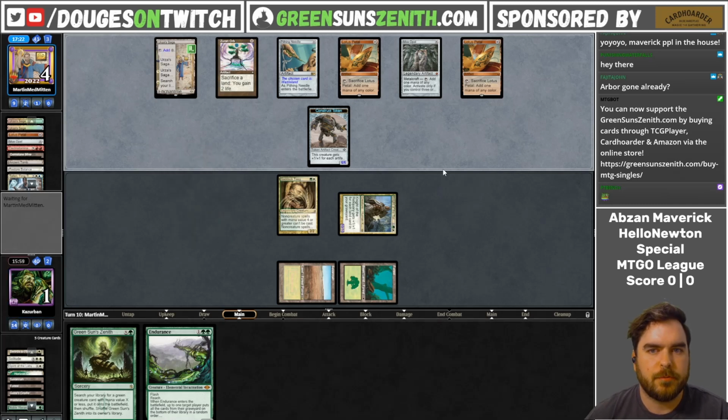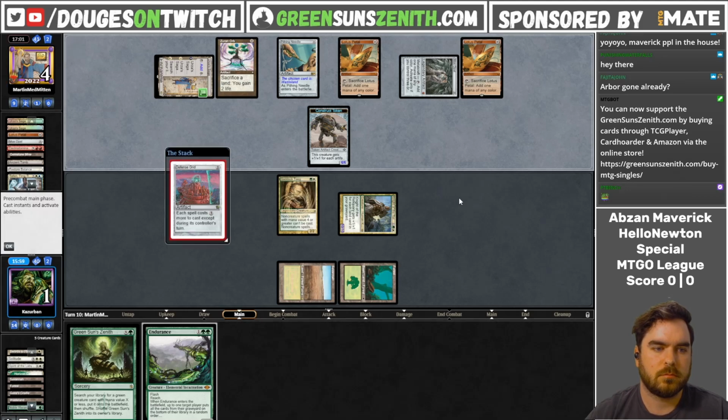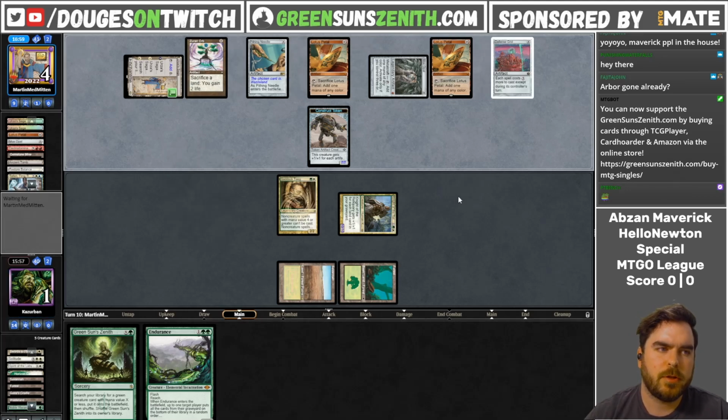Another Saga's more than fine. That is 4 mana if that's relevant. But surely not with the Teeg on the field. Defense crit is fine.